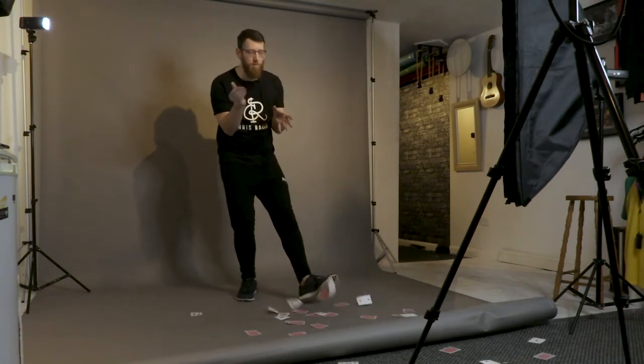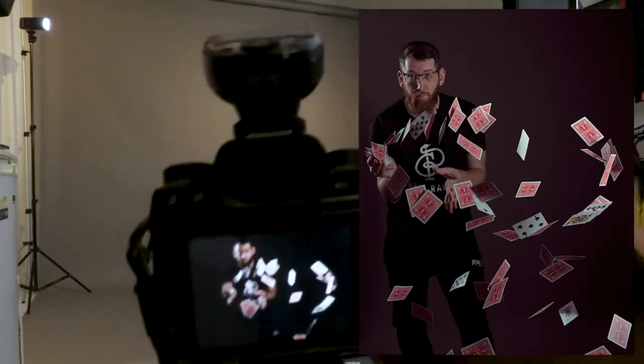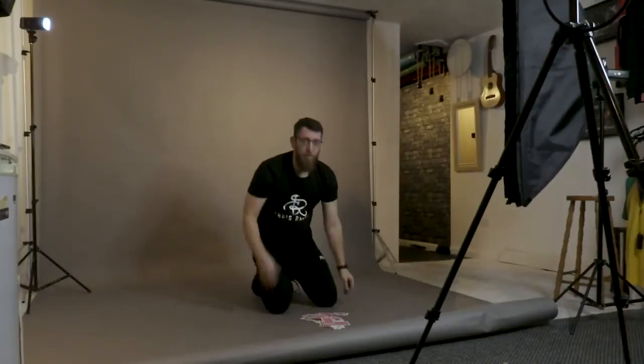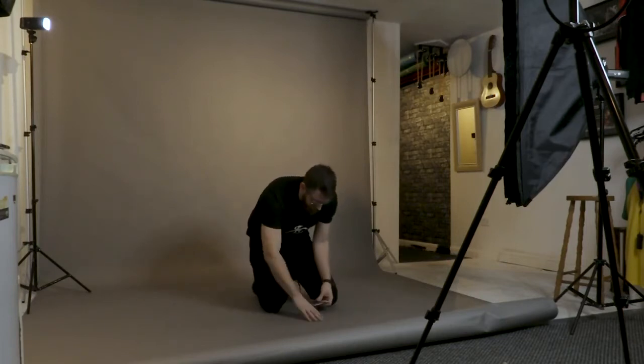The only struggling thing now is what to do with my face — am I serious or funny? We tried one more pointed towards the camera and that one came out okay. Some of the cards are going out nicely — that could be a possibility. I wanted a portrait shot for Instagram, so I'm going to need to crop it vertically. The only way around that is to shoot the cards upward and see how that goes.